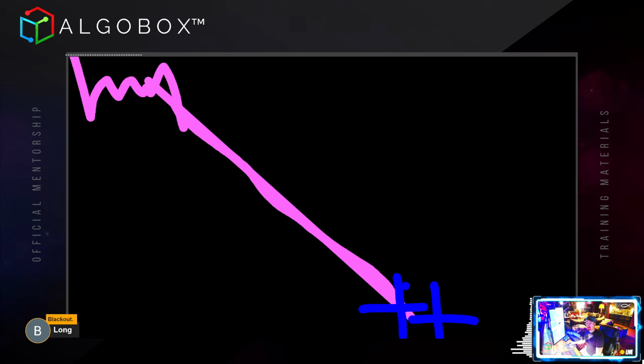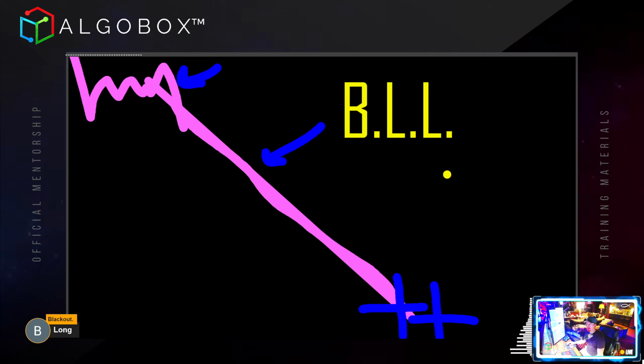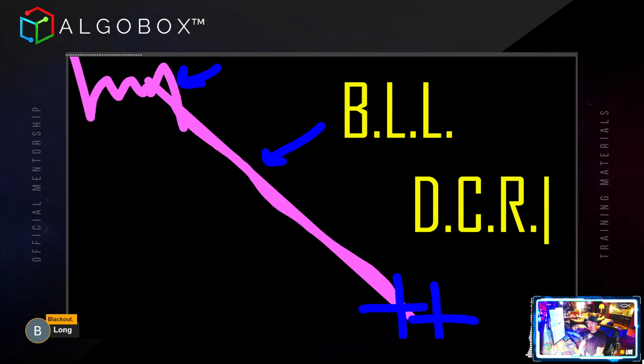This is Late Nate being like, he didn't get in back here, he didn't get in through all this, and all of a sudden the market slowed down just enough for Late Nate to get in right here. And Late Nate and his buddy both jump in right here on a BLL. Everybody type BLL in the chat. And I'm going to do it in yellow. The big long leg, in either direction, up or down, doesn't matter, and you get two crosses, DCR. If you see BLL, you should also think DCR, double cross reversal. These go hand in hand.